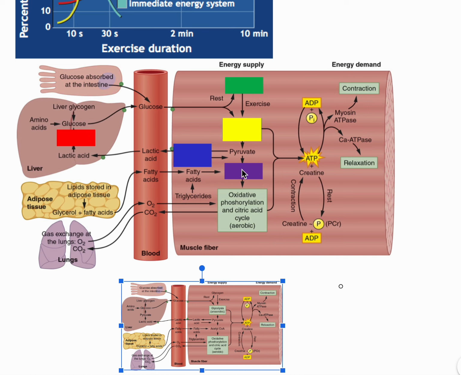So when we have oxygen, this pyruvate is going to be converted into acetyl-CoA. That's our key. We need acetyl-CoA to enter oxidative phosphorylation, the citric acid cycle, Krebs cycle, aerobic glycolysis, all the same thing. It's all oxidative. So convert it to acetyl-CoA first. And here, you already know all this.